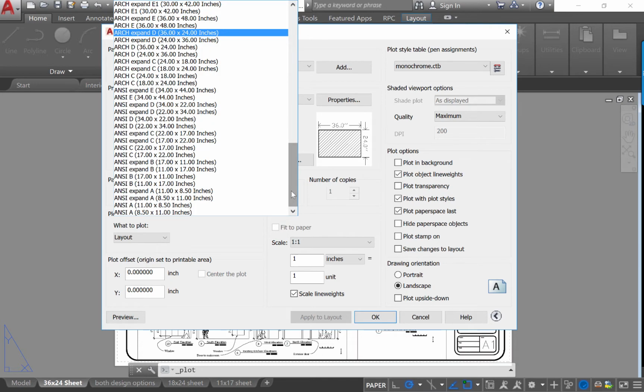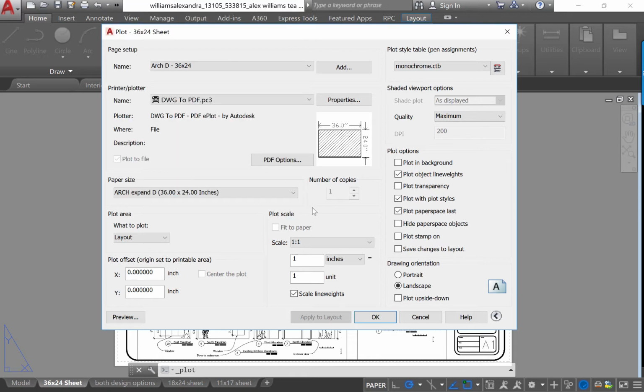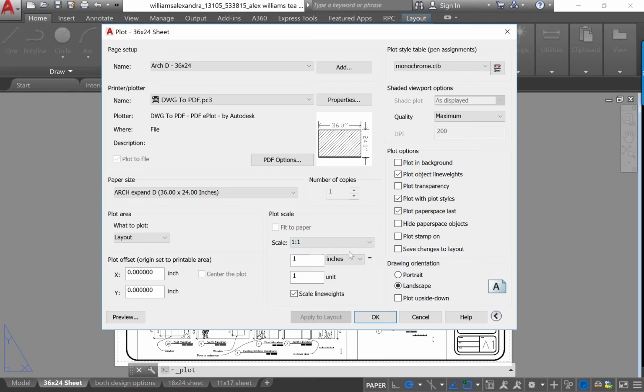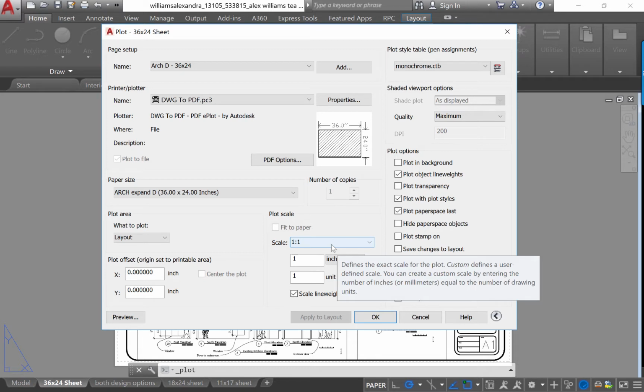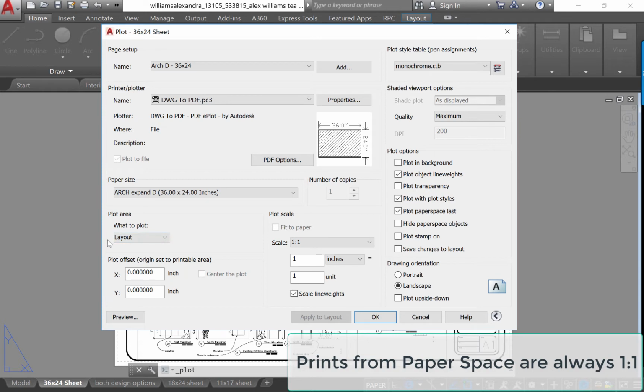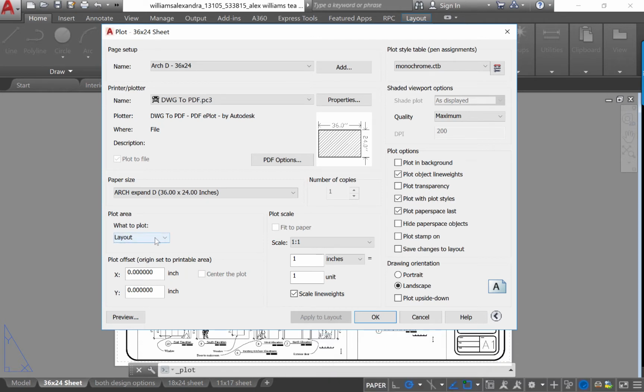And there are, of course, a lot of architectural sheet sizes out there. This also gives you the full range of options, including quality, scale. Scale is always 1:1 when you're printing from paper space. If you reduce the scale of paper space, it will change the scale of the drawing. So be very careful. Don't fiddle around with that unless you're doing a check plot. Typically, it plots the layout. Some people plot from model space. I don't recommend it just because it's a little more confusing, frankly. I always print in the layout myself.